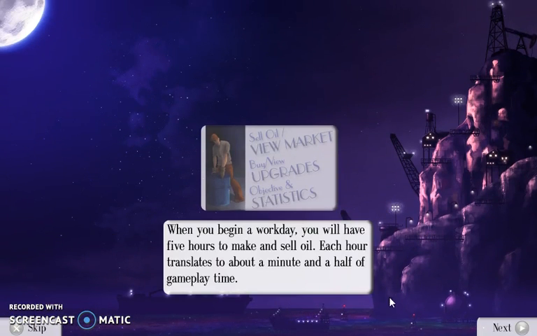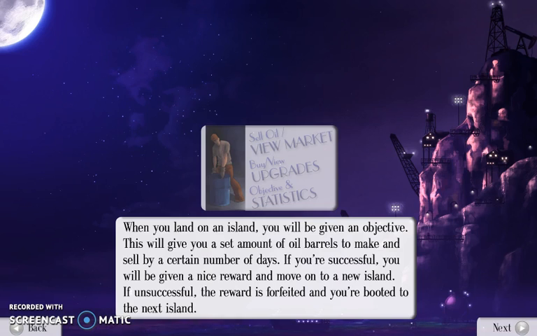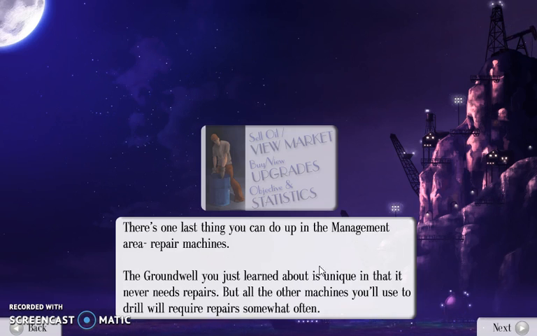When you begin a workday, you'll have 5 hours to make and sell oil. Each hour translates to about 1.5 minutes of gameplay time. Yep. When you're on an island, you'll be given an objective. This will give you a set amount of oil barrels to make and sell by a certain number of days. If you're successful, you'll be given a nice reward and move on to a new island. If unsuccessful, the reward is forfeited and you're booted to the next island. Well, how kind of you.